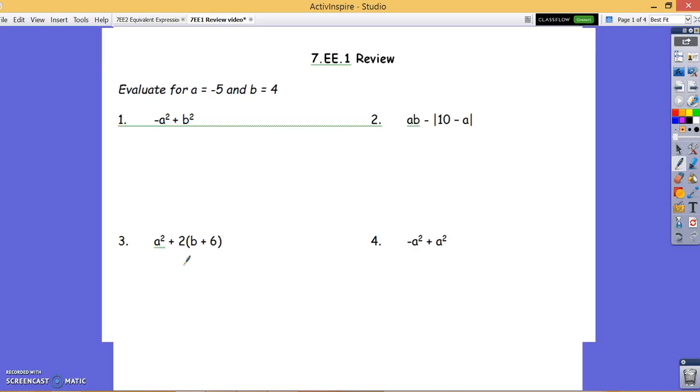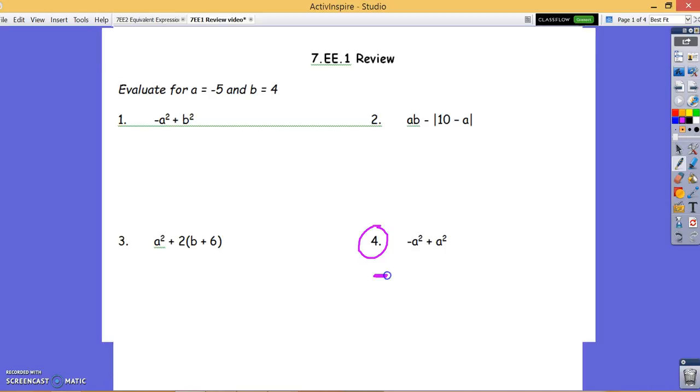So the first problem we're going to look at together is question number 4. Now remember, anytime that you plug in a number for an exponent, you have to wrap the number in parentheses. Additionally, anytime that you plug in a negative number, we recommend that you wrap it in parentheses, but for an exponent, you have to. It's mandatory. So let's go ahead and try number 4.